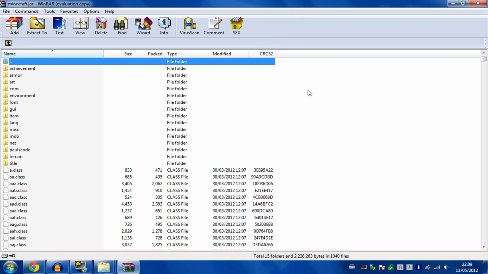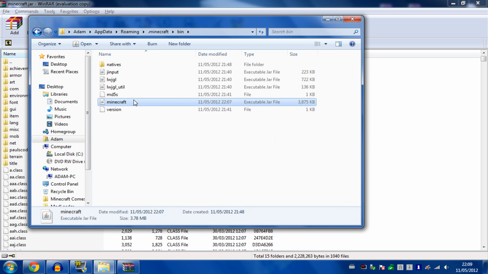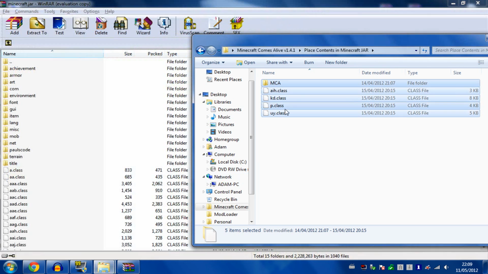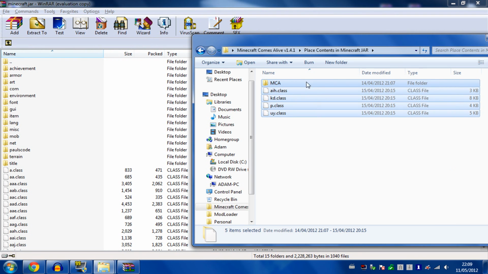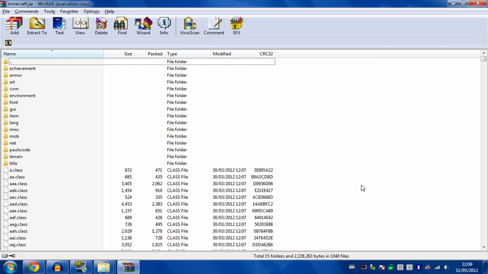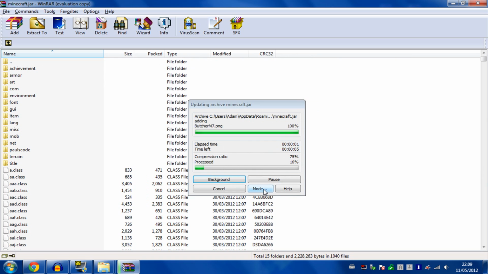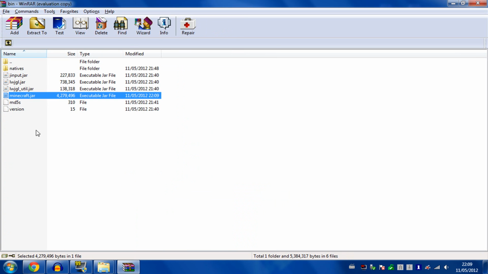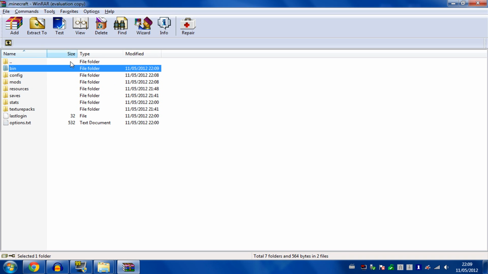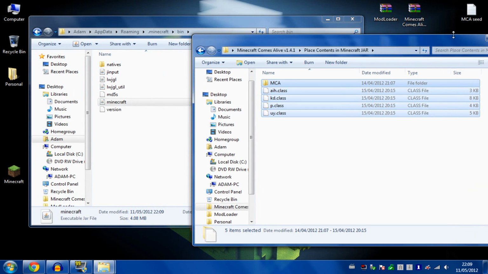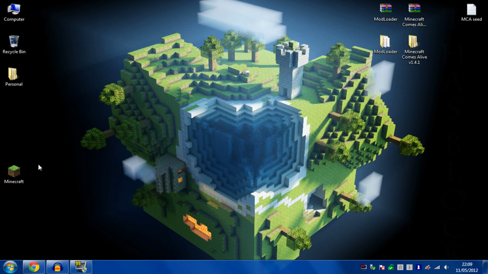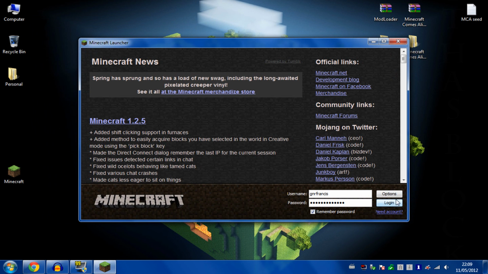Open that again with your WinRAR or your 7-zip and go back to this. So copy the classes and the MCA folder and paste all of that into your Minecraft.jar. That shouldn't take too long, copying all that across. And there you go, you've got all the files in your Minecraft jar, you've got your mods in your mods folder, the config folder created and the relevant files in there, and then that is ready to go. You can close all of that down and then launch your Minecraft.